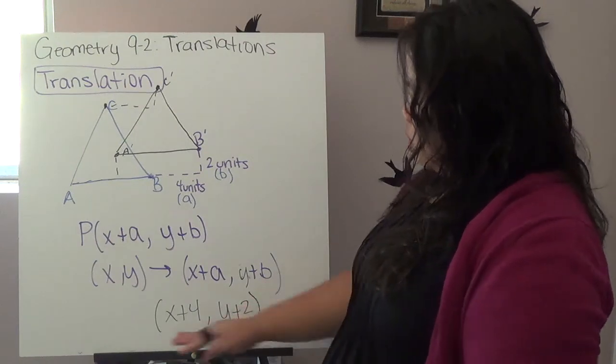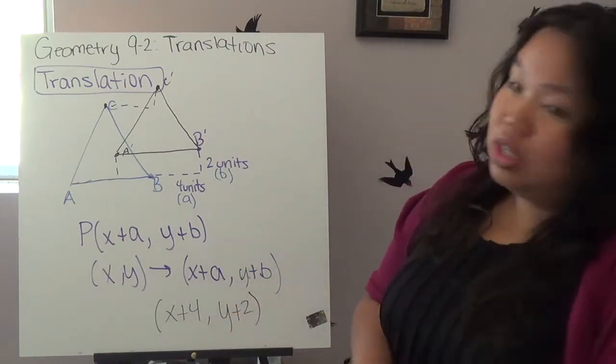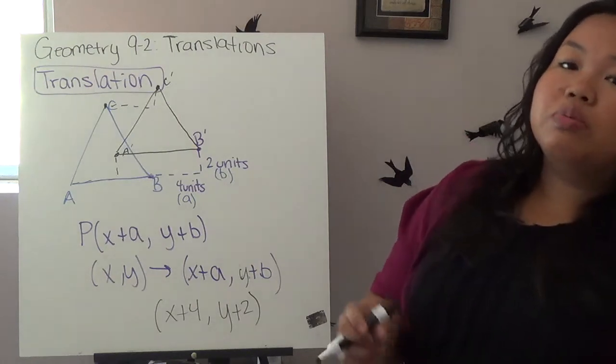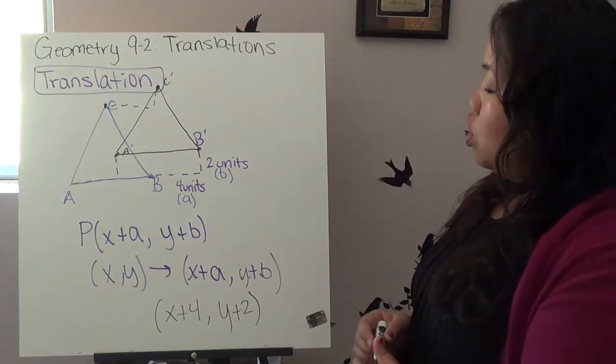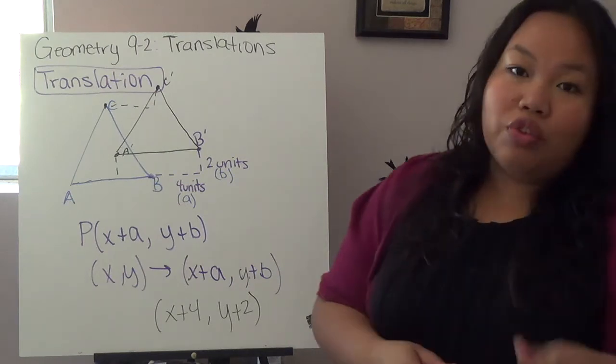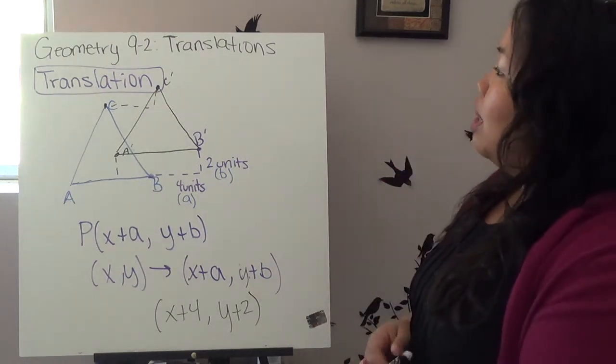So this would be the example of the translation. And it's pretty straightforward. As long as you can add or subtract, it shouldn't be too much of a challenge. So go ahead and write this down, and don't forget the vocabulary. And we have one example and you're all set.